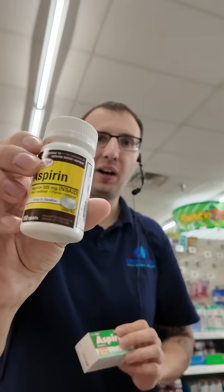This is aspirin 325 and there's pretty much no reason to ever buy this. It comes in an immediate release and an enterically coated delayed release tablet. Aspirin is one of the few medications that actually does get absorbed a little bit in the stomach, and that can cause quite a lot of issues with ulcers, so it actually makes sense to have it delayed release into the intestines at times. They don't even have the aspirin I recommend here at Dollar Tree.